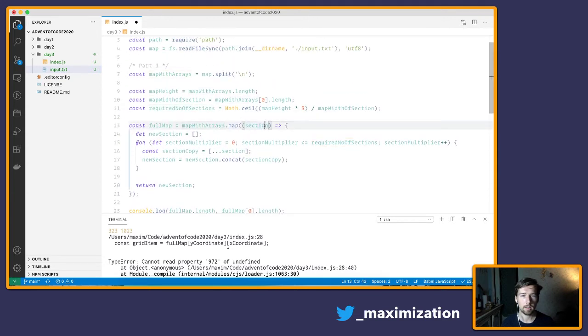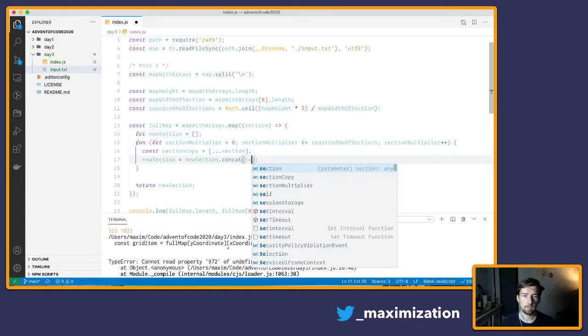Okay, and then we got the section. That's good. I'll keep it to section. New section. Section multiplier. Section required number of sections. That's good. We make a copy. That's our copy in here. Although I don't think we even need a copy though.